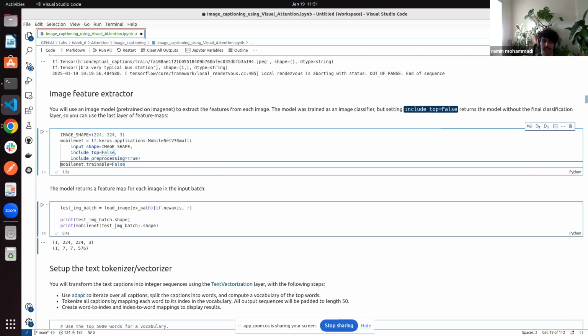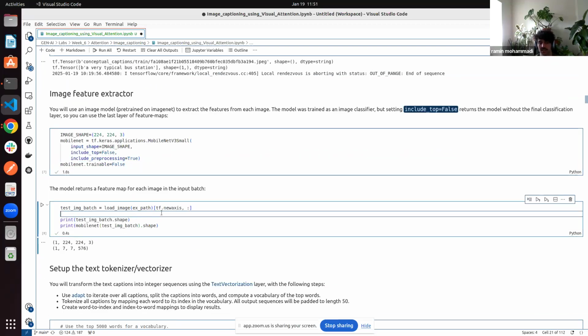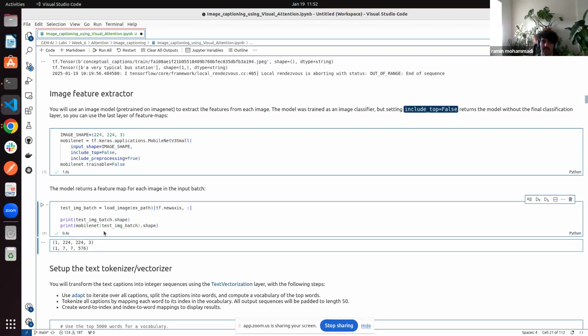If you pass an image to the MobileNet, our images by default from COCO are 224 by 224 by 3 channels. When you pass it to the MobileNet, the output we will get is going to be 7 by 7 by 576. So height and width are 7, and the depth is 576.